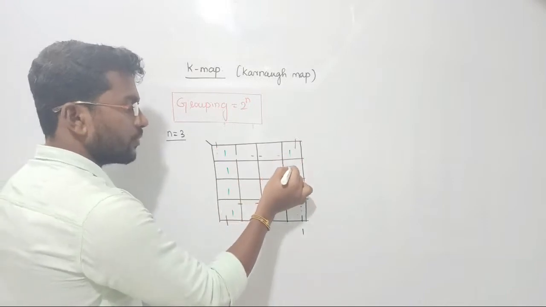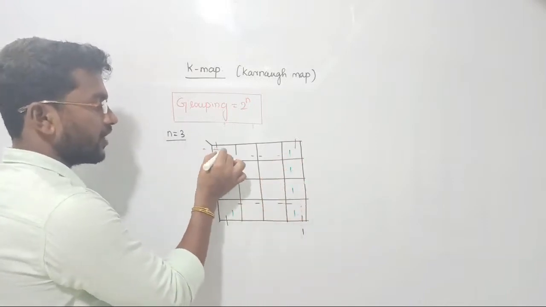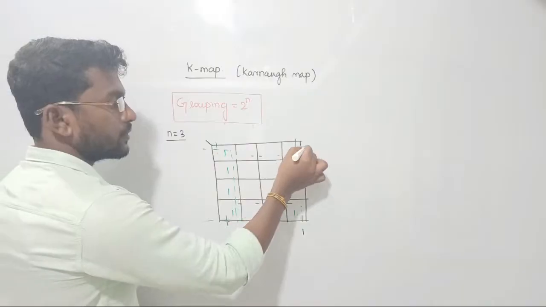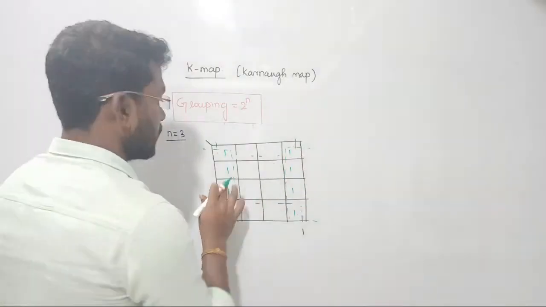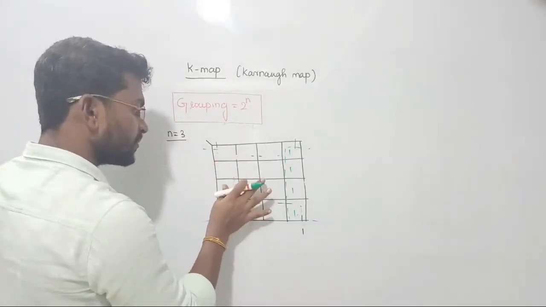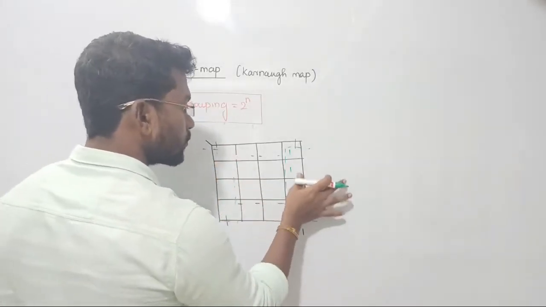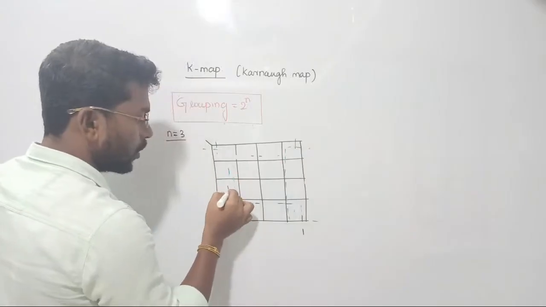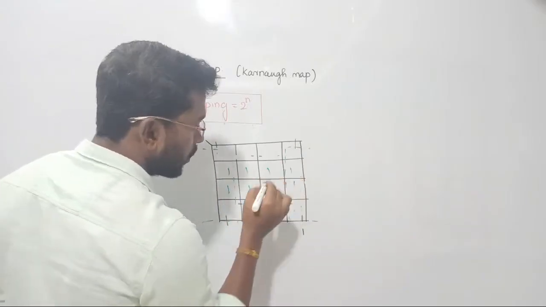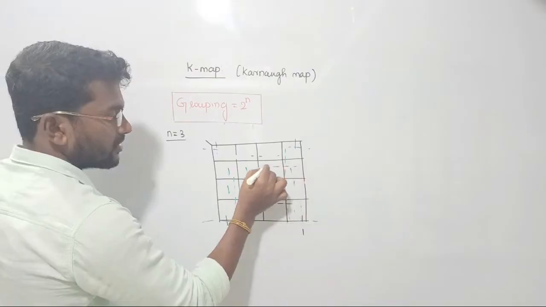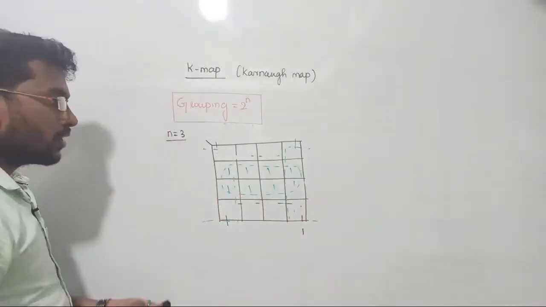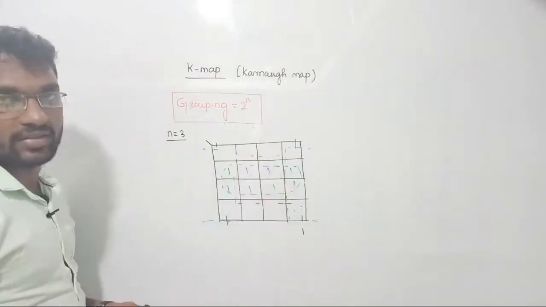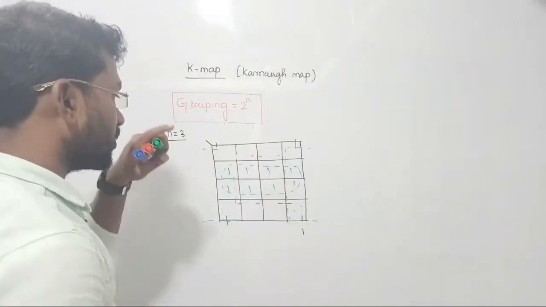That is example 2, right? If I find any variable like this, we can group like this. Yes, exactly, that could be possible, right? Next possibility: I have 1 1 1 1 1 1 1 1. If you find any 8 variables like this, we can directly group them together. You can group like this, and similarly in vertical also you can consider. Okay, fine. So this is a 16 cell, right?